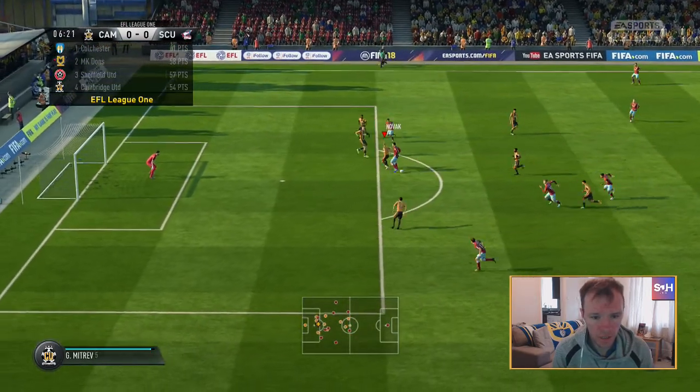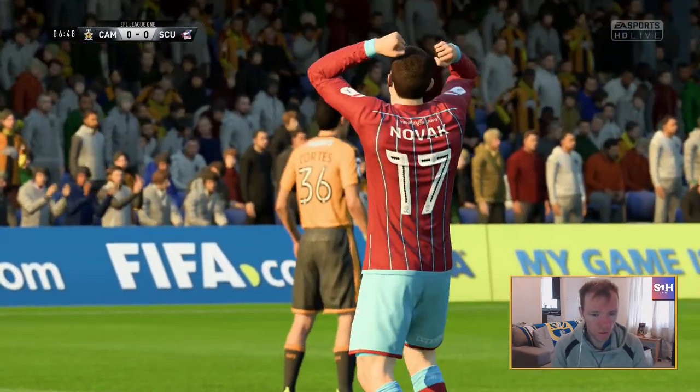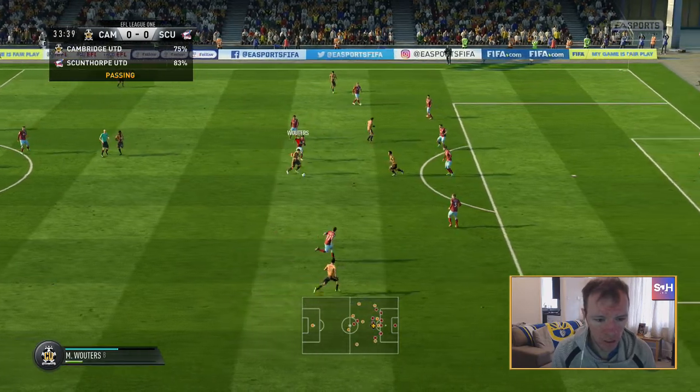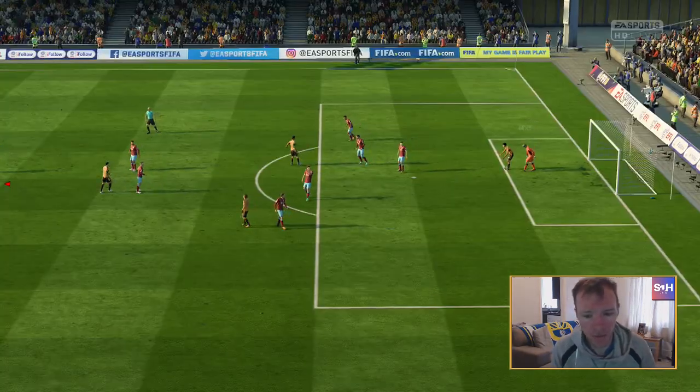Holmes is cutting inside Davis, he's laid it in towards Novak, who's beating Mitrev, he gets his shot away, and it's a very tame effort that wasn't on target. Naka will pick up that loose ball in towards Wouters, he creates a space to have a shot, does he? He does, and it's a good save by Gilks. Well, there goes the half-time whistle.